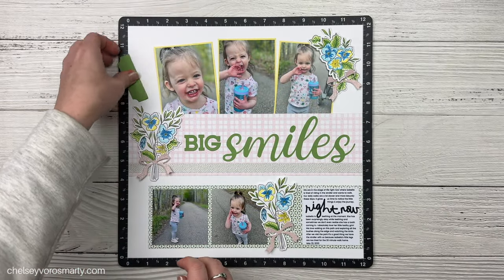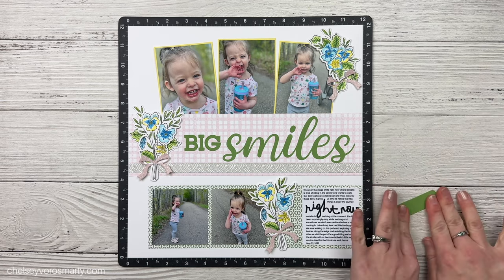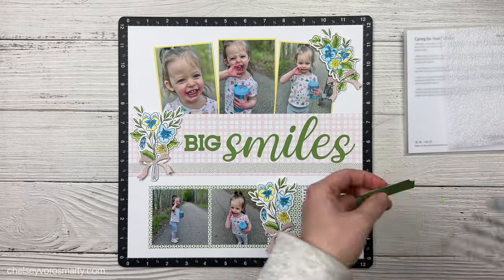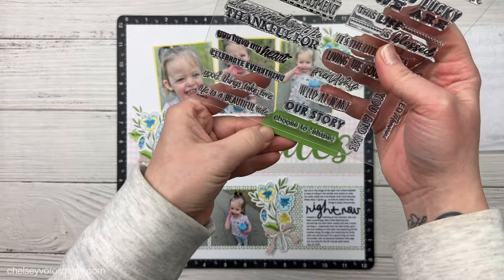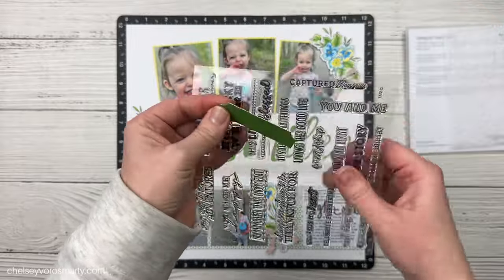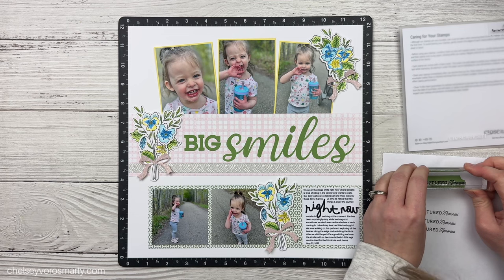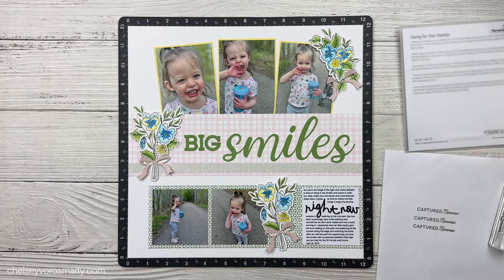This tab is from a retired die set called Tabs, and I use that set quite a bit. I'm just going to tape it shut because I don't need to actually use it like a tab. And then I have this fun stamp set called Remember This Moment, and it has so many good phrases for scrapbook layouts. I really like this Captured Memories. A lot of these you could use for so many different types of layouts, and I think I'll be using this stamp set quite a bit.